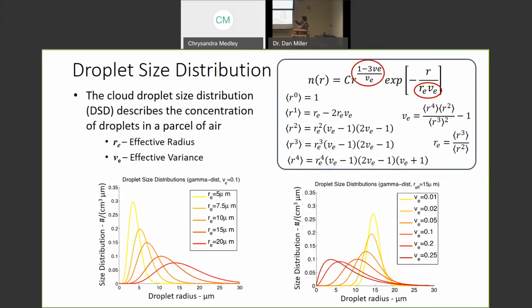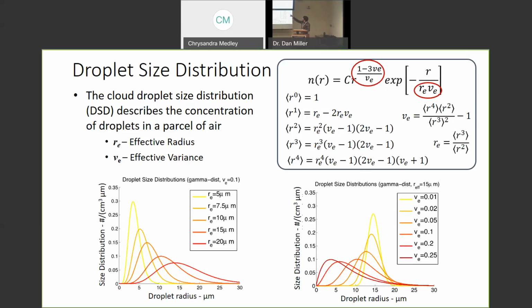And this is just an aside. It's too mathy for sure. But the cloud droplet size distribution is typically described as a gamma distribution. One reason to do this instead of a log normal distribution is that both of those fit the observations relatively well. But the gamma distribution has a couple neat properties. They're just math properties, basically. And so you can actually write the gamma distribution up on the top there in terms of these important moments that are related to scattering.